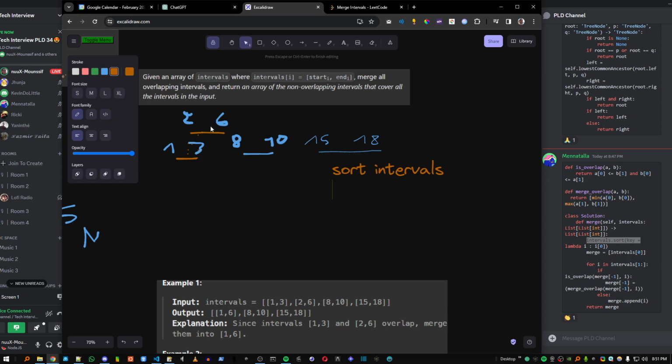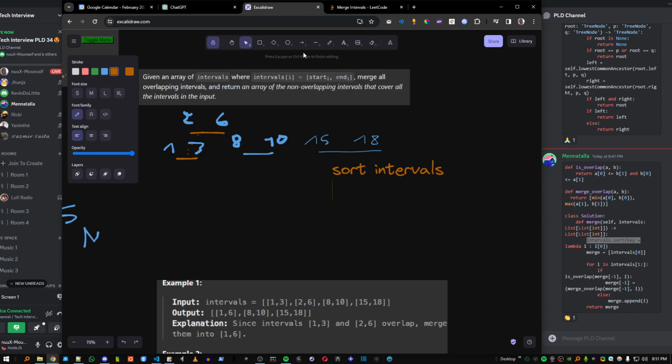We need to compare it not with all of them, but with the next one, because we already sorted. So we compare 1, 3 with 2, 6. Then there is an overlap, and we merge the overlap.